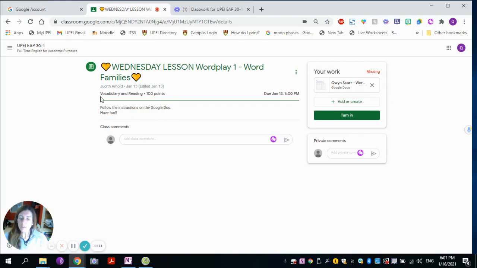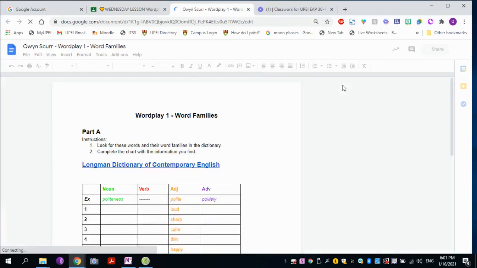Okay, we can see that this grade is going to go into vocabulary and reading, and it's worth 100 points, and it's due January 13th at 6 p.m. You can see that it's missing, so this student has not done the work, has not turned in the work yet. Okay, so the first thing to do is, of course, click on the work and open it up.